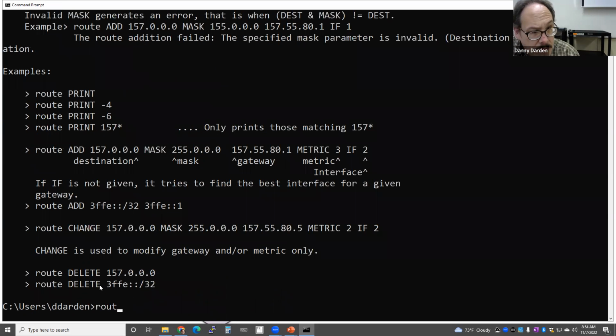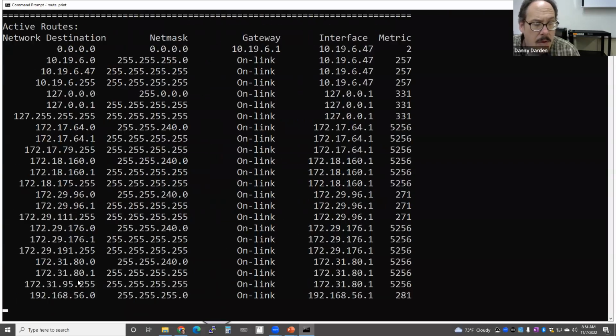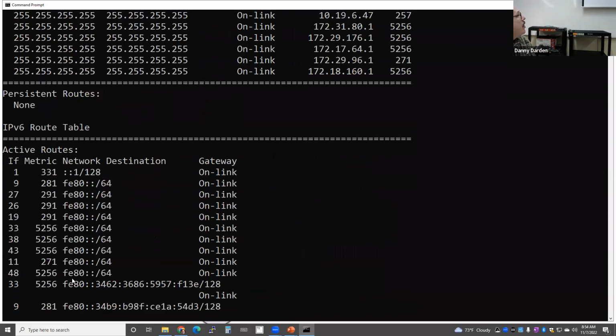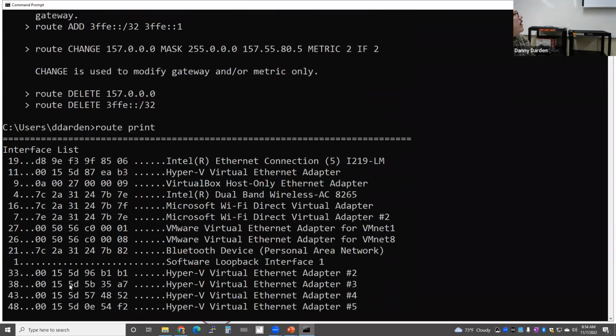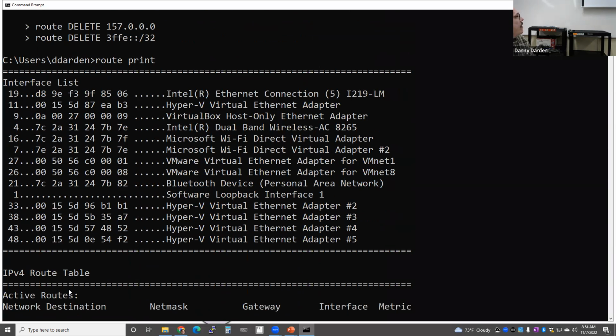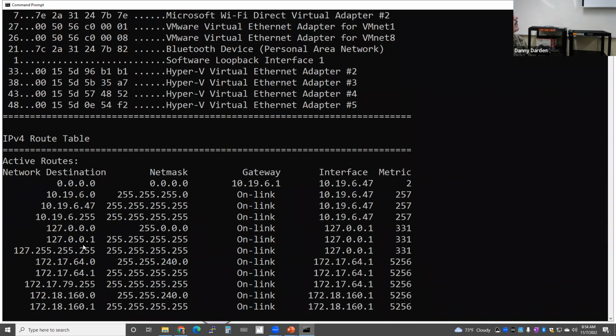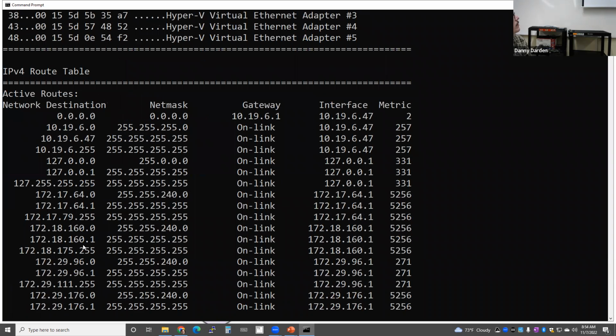What I can do in Windows is show the internal routing table. This is the way that the host, in this case the computer that I'm on, begins to make decisions about where to send a packet and what gateway to use to do that.